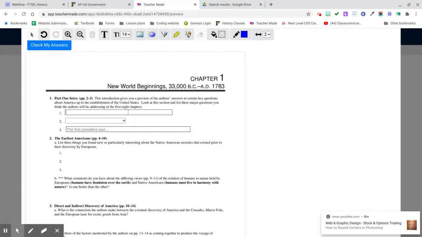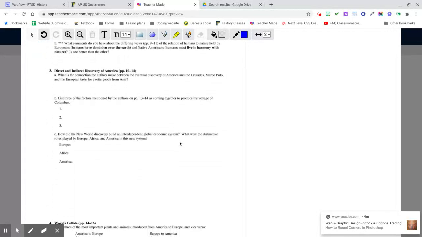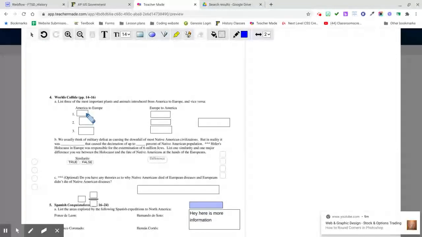So you can see, here's where I wanted Washington, right? Here was my drop down. I'm going to go Adams just for the fun of it. The first president was Washington. Having a bad day spelling this morning, all right? Let's see, I had some matching. So there's my blue crown. All right, I don't remember where I matched to. I guess we're going to find out when I grade it.